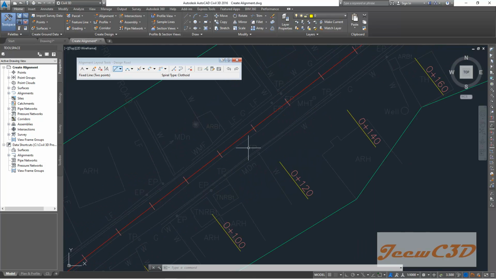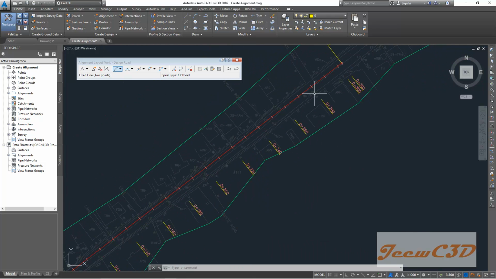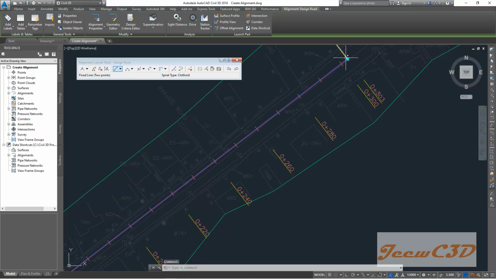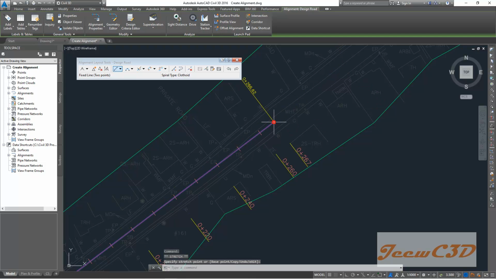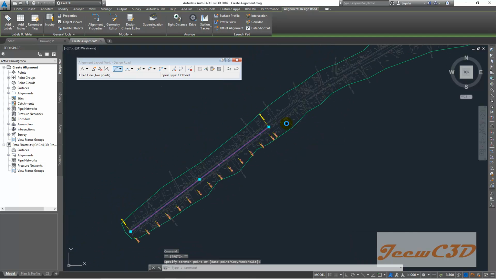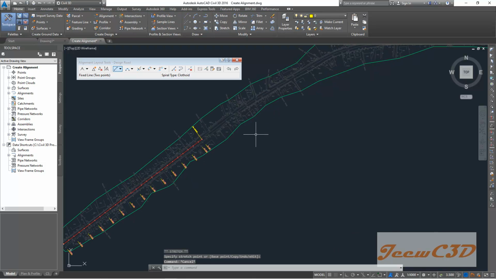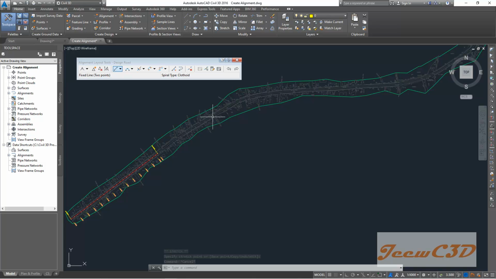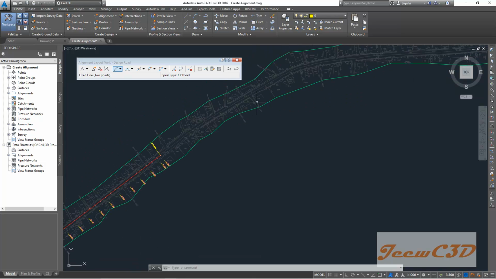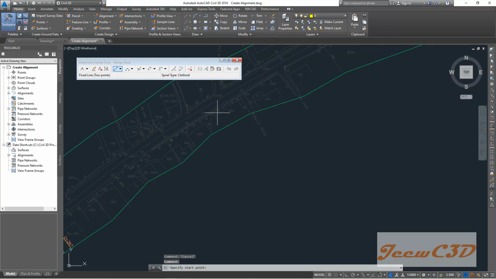Sometimes it will go outside. So if you think you need to change it, you can just drag it here and change it like that. It seems like you have a curve in this area and a straight in this area. So I will create another straight here.